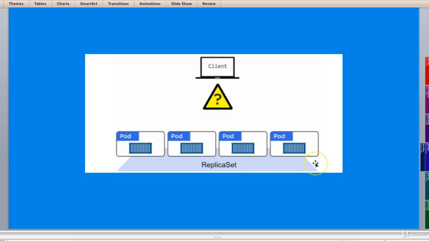Now, setting the scene. Before diving in, we need to remind ourselves that pod IPs are unreliable. When pods fail, they are replaced with new pods with new IPs. Scaling up a replica set introduces new pods with new, previously unknown IP addresses. Scaling down a replica set removes pods. This removes the network endpoint from the replica set app. All of this means that pod IPs are unreliable.